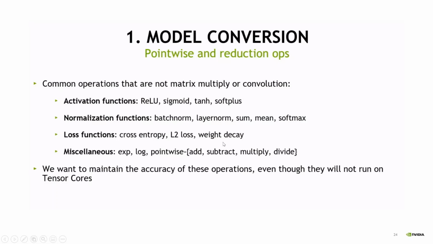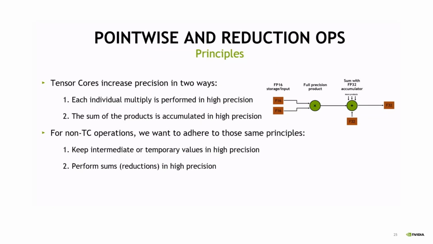And what operations are good for TensorCores and in what form? To understand that, we will return back to the basic structure of TensorCores. What are TensorCores doing? They take in inputs in half precision, and the output of multiplication is kept in high precision. And the sum of all of those products will be accumulated into FP32, into high precision too. And the main idea is that matrix multiplication and convolution operations are secured on the hardware level.